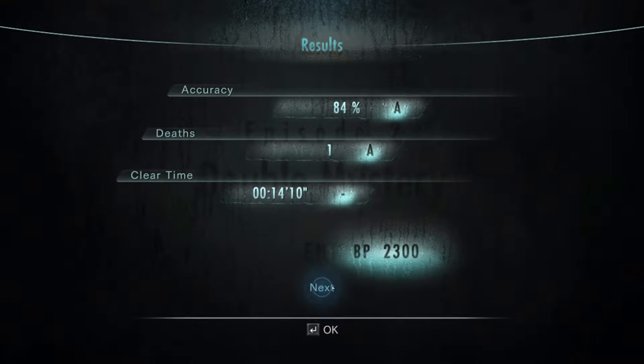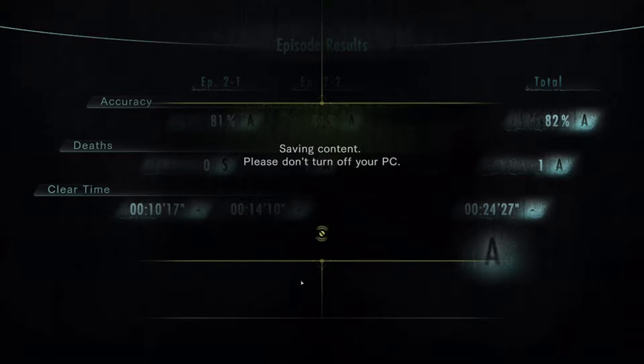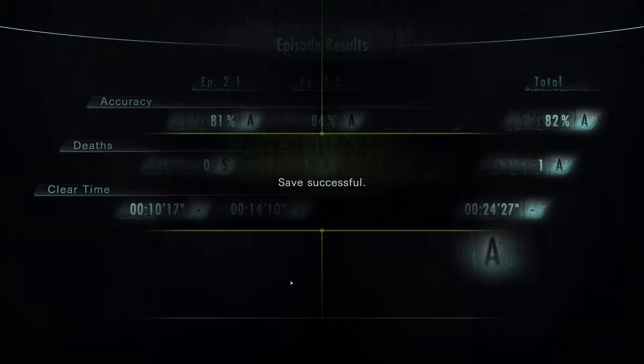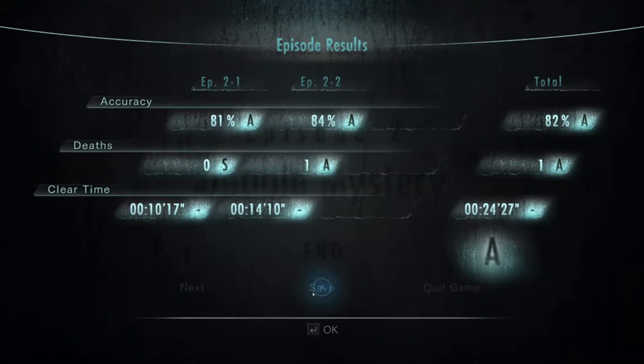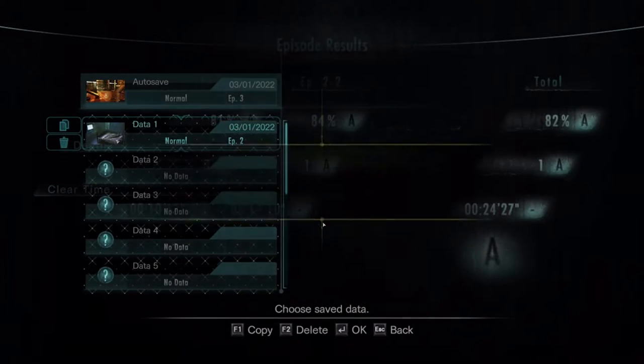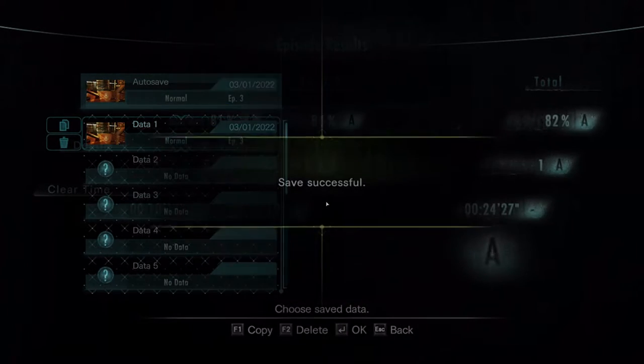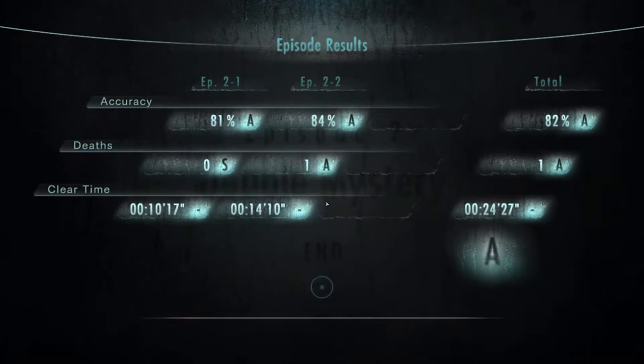Yeah, A's again. Not even an S. I'd have an S if I didn't die. Overall, A rank isn't too bad. I'm not a pro at these games. So we'll drop a manual save. It's definitely worth being cautious with saving in games.